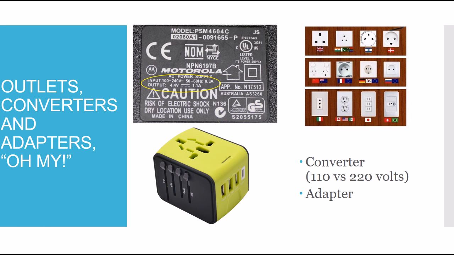Remember that you can purchase some necessary items in your host country upon arrival, like a hairdryer. Often, it is best to leave high-powered appliances like the hairdryer at home. You can see an example of the electrical input for an appliance circled in yellow on this slide. If your item is compatible, you will only need an adapter, which simply adapts the plug of your device to the outlet in your host country. If your item is not compatible, you'll need a converter to convert the electricity of your appliance to be compatible with the system of your host country.